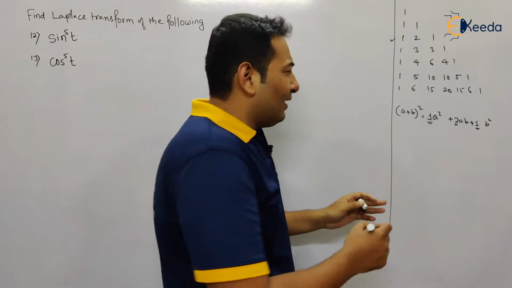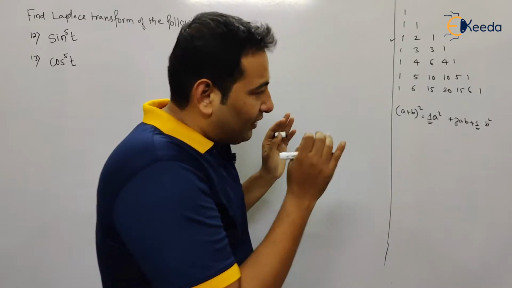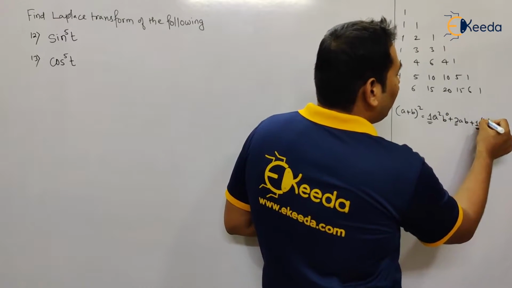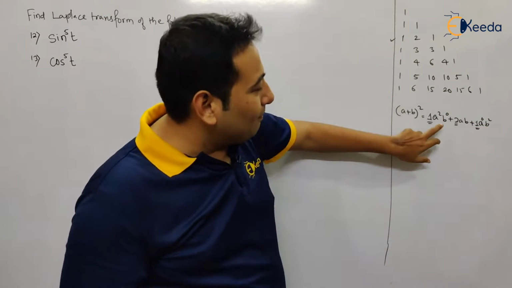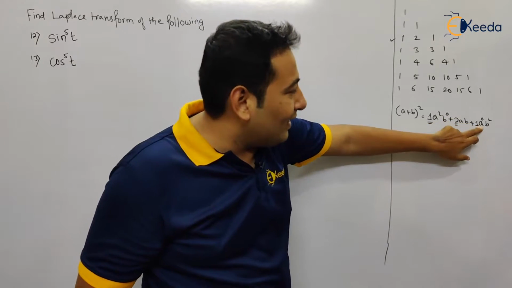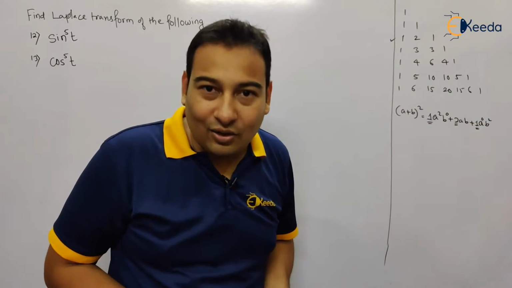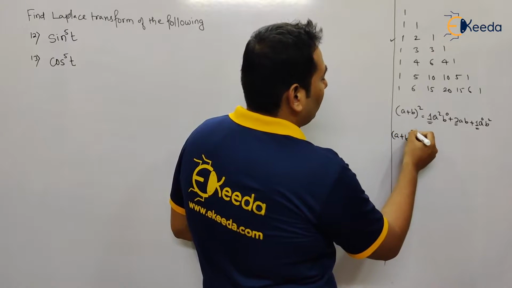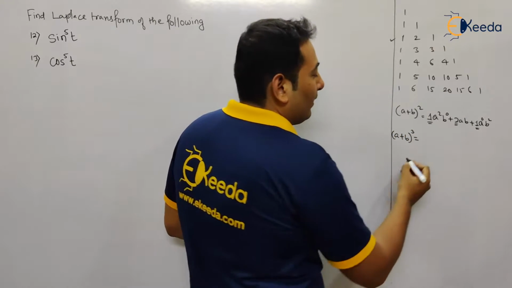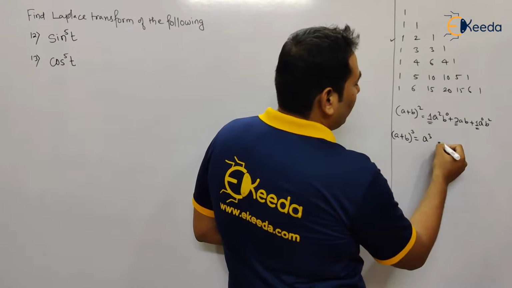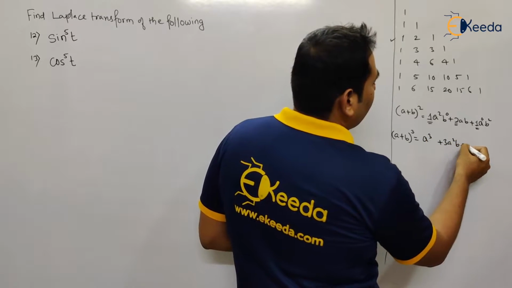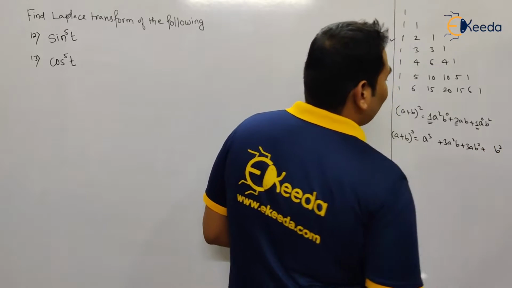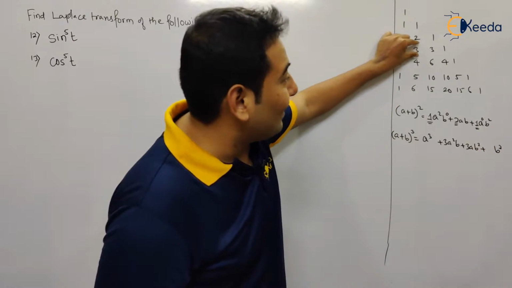In the same way, if I'm writing it in the proper way, here it will be b raised to 0, and here it is a raised to 0. Actually, b raised to 0 means 1, and a raised to 0 means 1, therefore I'm not writing them now. Next is a plus b the whole cube. What is the formula? a cube plus 3a square b plus 3ab square plus b cube. This is the formula.